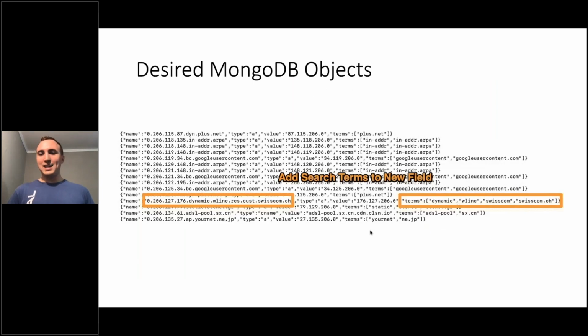So what we need to go into Mongo looks more like this. So we need to massage these records. We'll get rid of the timestamp that we don't care about. And we'll chop up the original entry into search terms. We'll also ignore search terms that are 4 characters or less, because if you do a search for com, net, org, club, you get it. You're just going to get a bunch of irrelevant results.